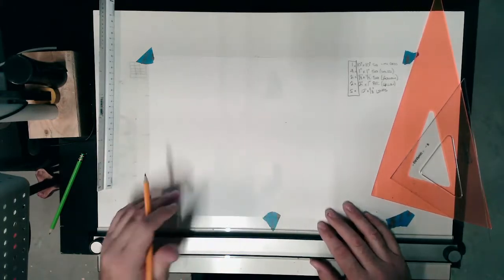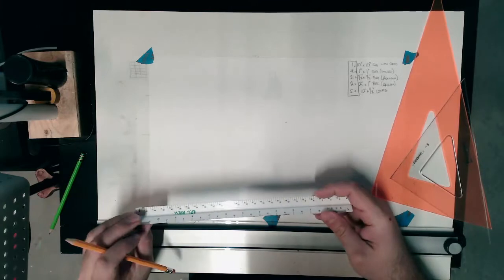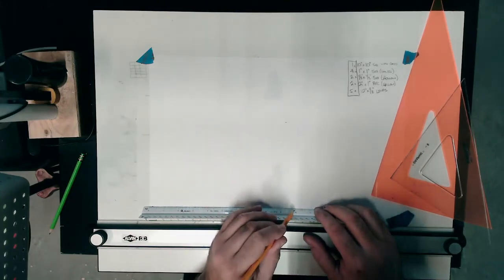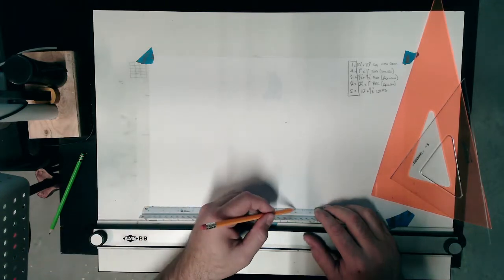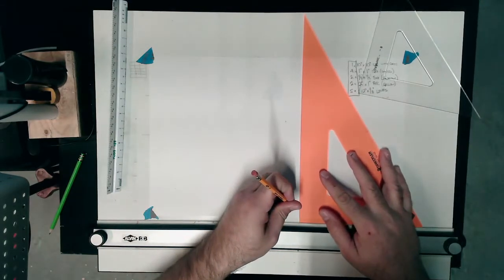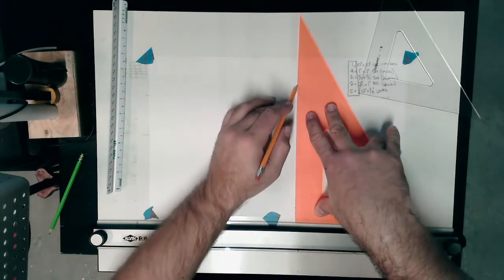We're going to start with a 10-inch square, and I'm going to utilize this lower left-hand corner. I'm going to take my ruler, bring it in on this edge, come out to 10 inches, and put a little tick mark. So I've got my zero over here and my 10-inch up here. Then I'm going to draw a vertical line. Pencil tip on my mark, slide the tool into the pencil mark, and give myself a vertical line.